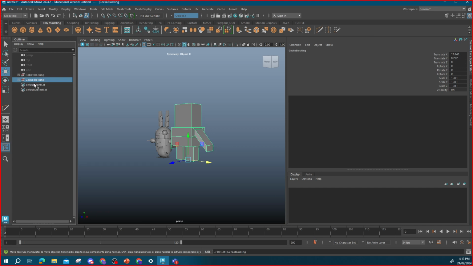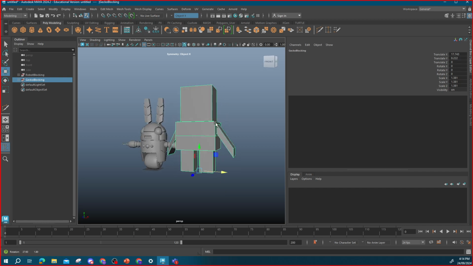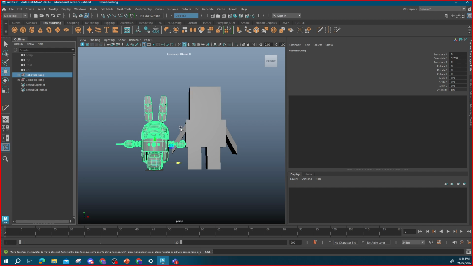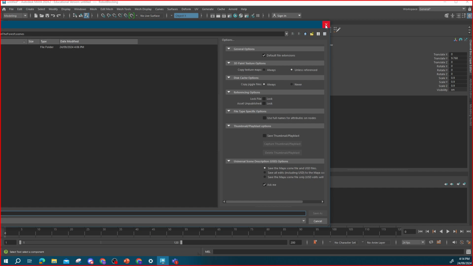So, anyone with suggestions with regards to the scaling of this? Is this fine with you guys here? All good? So this is going to be our gecko character. Again, we need to model that, but that's the relative proportions between the character and the robot character. We can maybe modify it a little bit, but what this means, guys, is for Nisarg, and again, I'll save this as blocking.